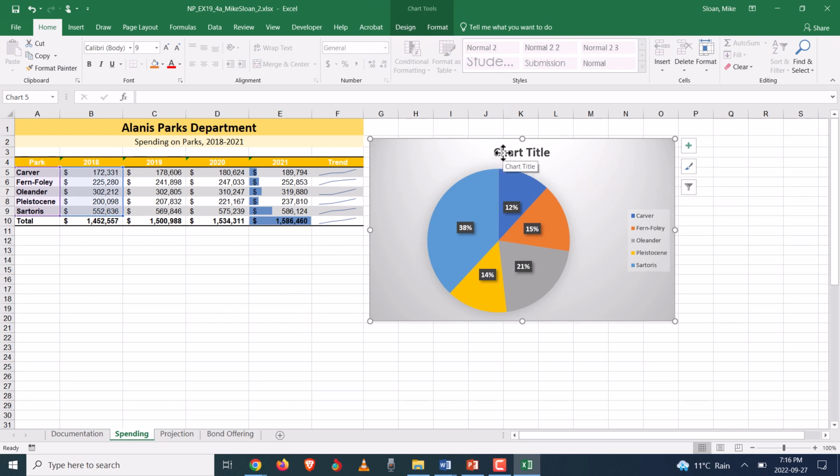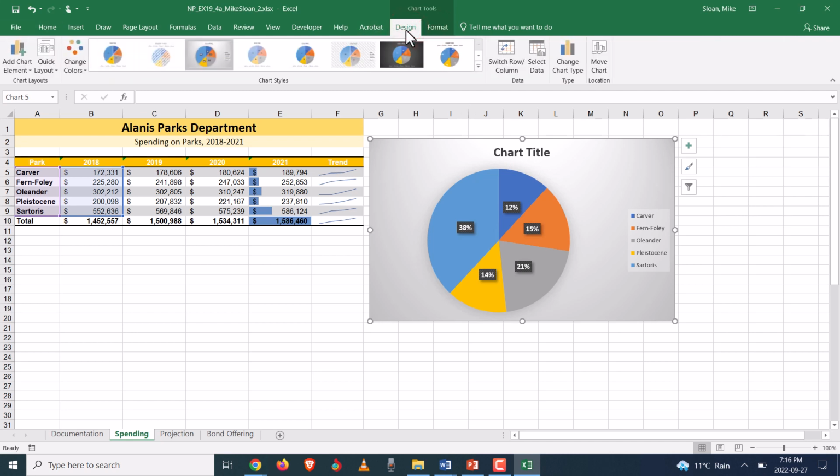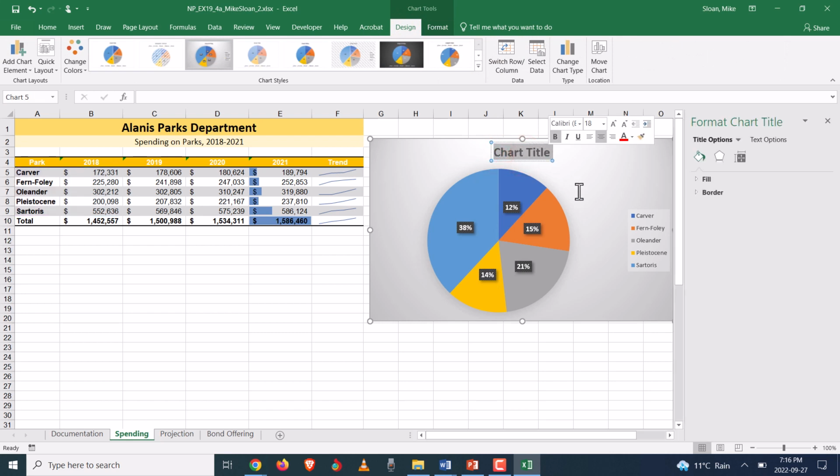Now the chart title, if you go to format and you go to design, there's not really any way, it's not like a table where you can change the title in there. You need to click into the text box and you can change it just like that. Okay, so it's just like typing into a text box. That's exactly what it is. Because SAM is sensitive, try not to move the title box around. Just put the text in there.